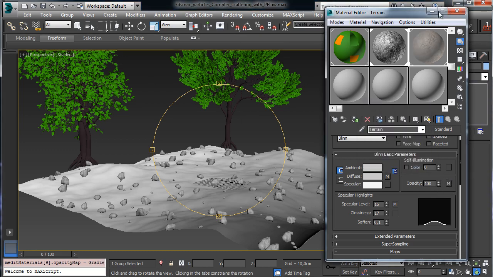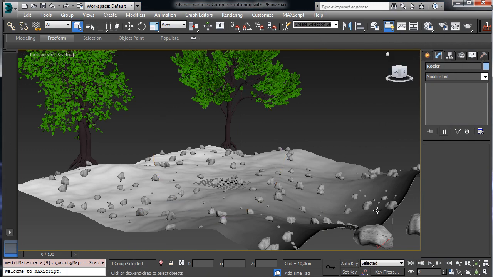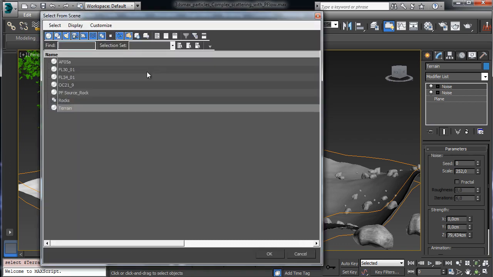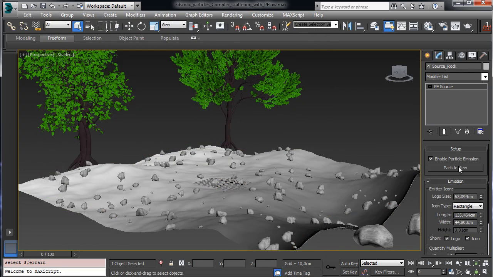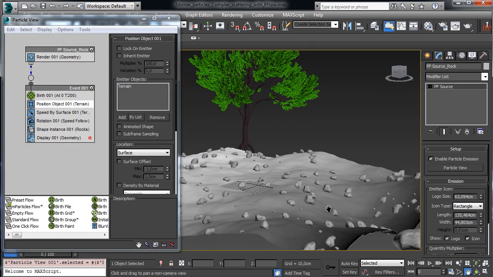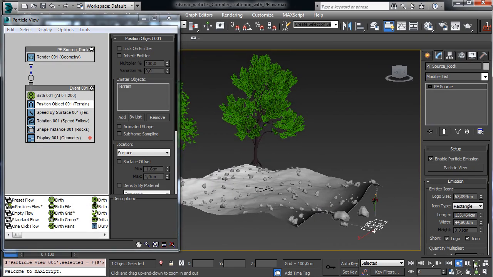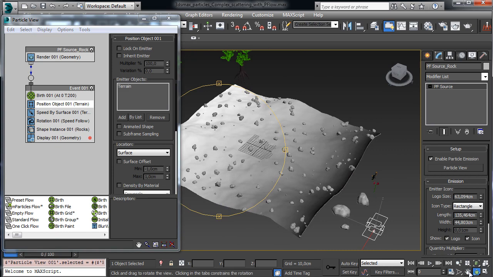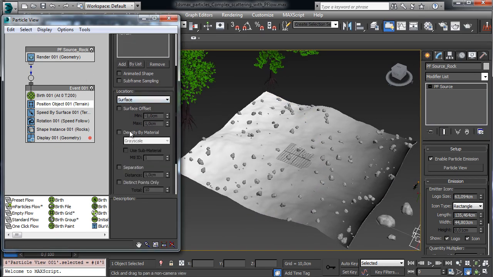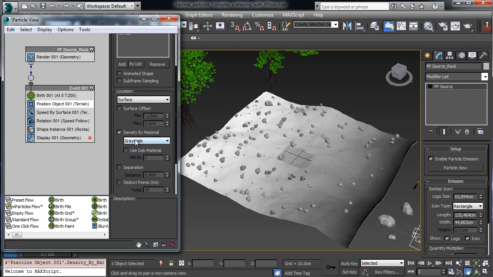We can use the opacity. We can go back to the particle system, and inside the position there, we can tune how the particles are set over the surface. So you see that there we have the density. The density can be the grayscale, and you see that it is putting more particles there and less particles there.